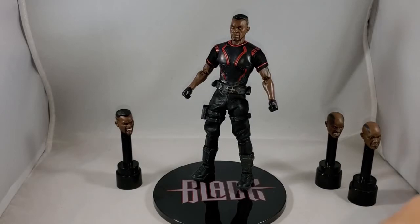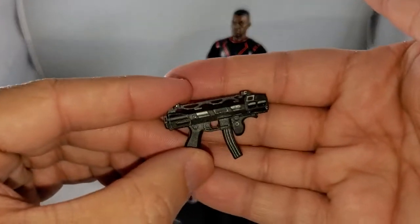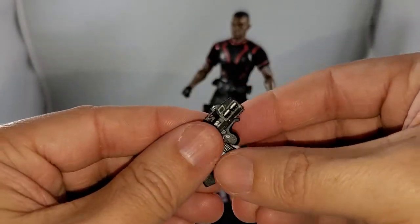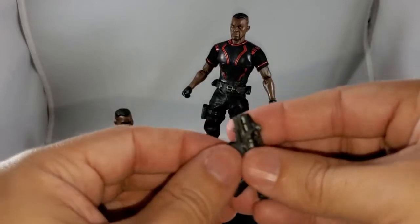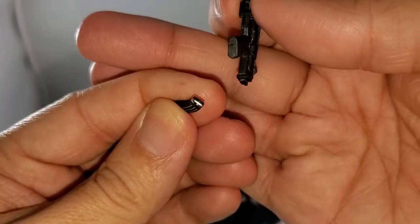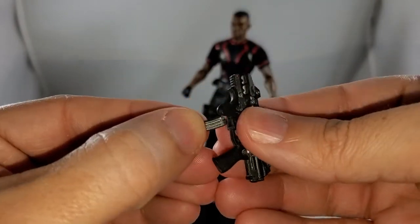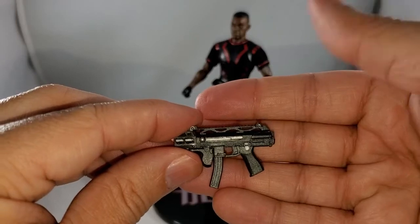You also get a submachine gun. Now this is a magazine clip, I do believe. It does come out. You can even see the bullet in there. That loads perfectly right back in. You do get a second clip as well for this.